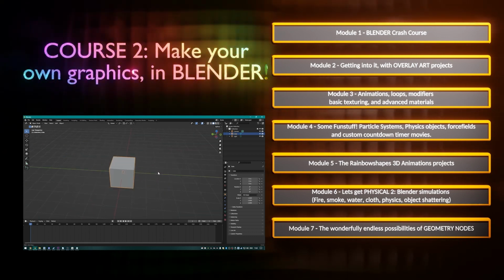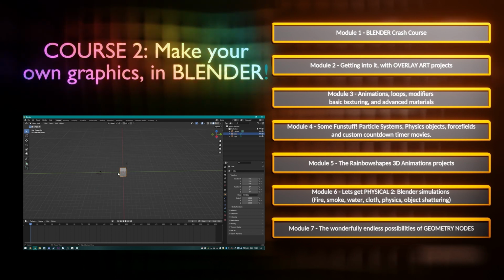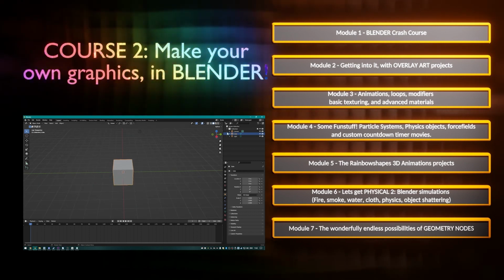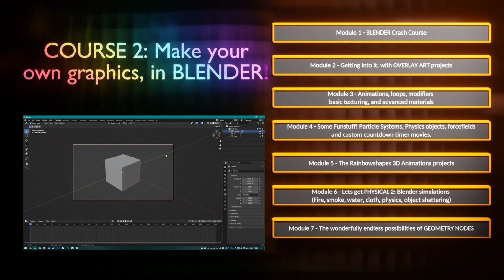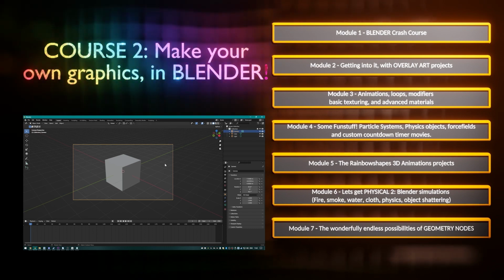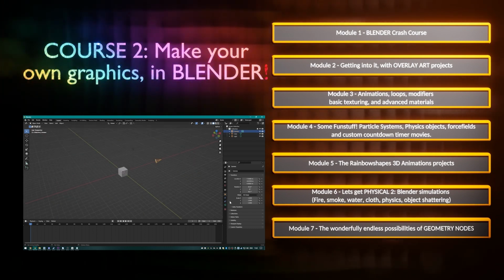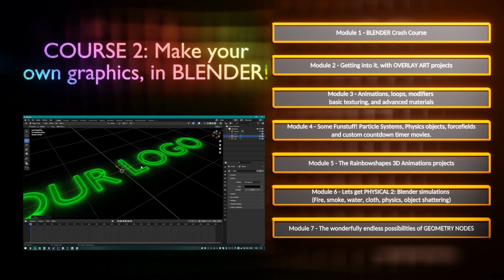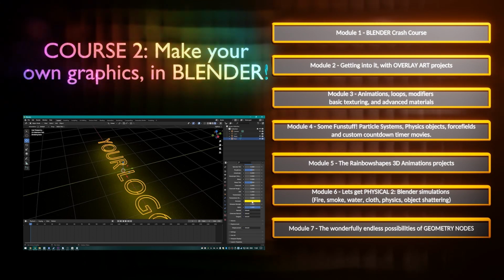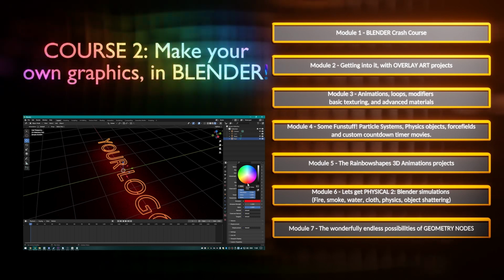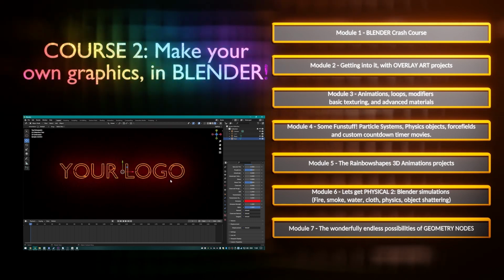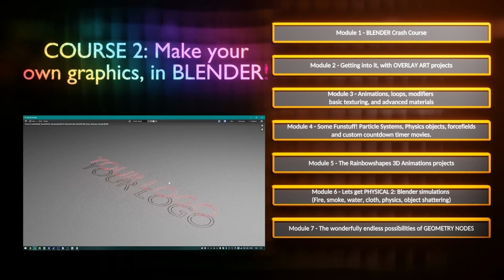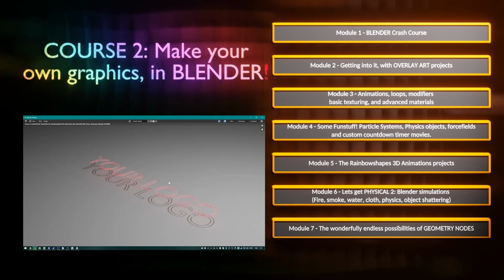Right, so this first session is just going to be a crash course in using Blender and getting to grips with the basics of stuff and the interface. It's got to be pretty simple, but we've got some more advanced stuff coming up, like some overlay art projects, which we're going to be doing in the next session. And that's going to be like you design your own graphical overlays that are on your stream. And there's got to be hopefully two anyway, different graphics that we're going to do.